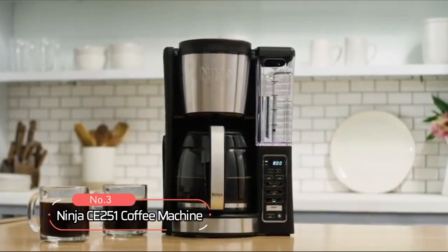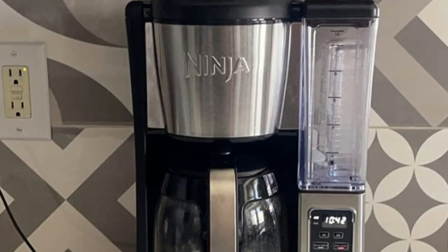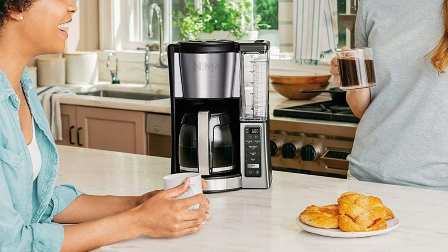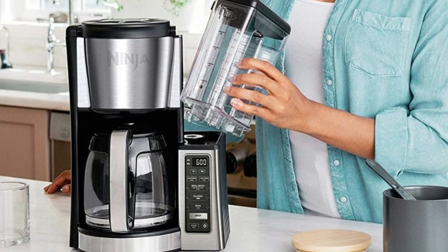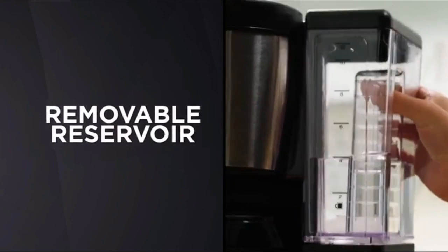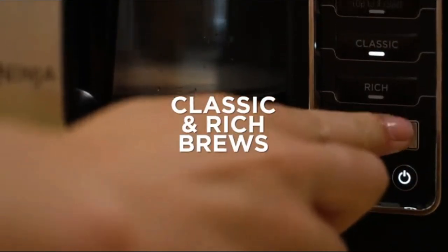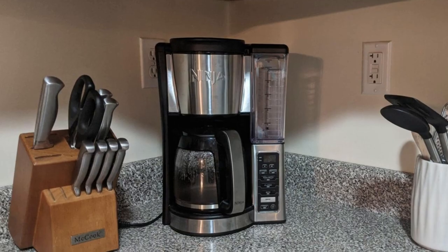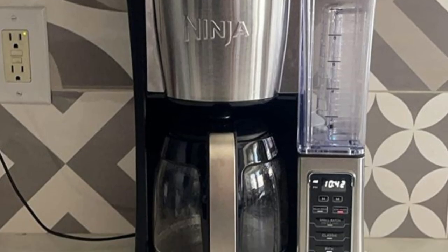At number 3 on our list is the Ninja CE251 Coffee Machine. This coffee machine is powered by an impressive 1100 watts of power, which ensures that each cup is brewed perfectly every time, and it can brew 12 cups of delicious coffee in minutes. Plus, with its removable water reservoir and adjustable warming plate, you can easily customize your settings for the ideal brewing temperature. With hotter brewing technology, this machine ensures that each cup retains its flavor and intensity without becoming bitter or burnt tasting.